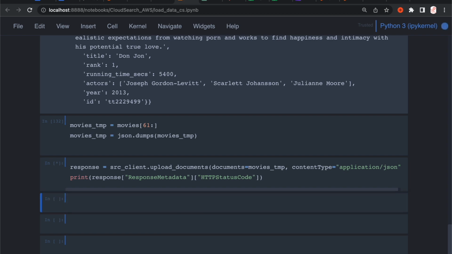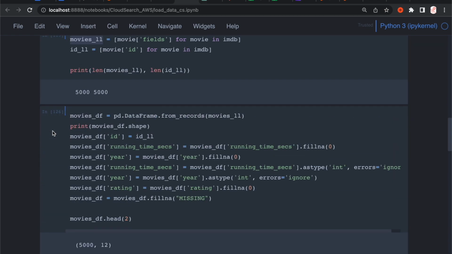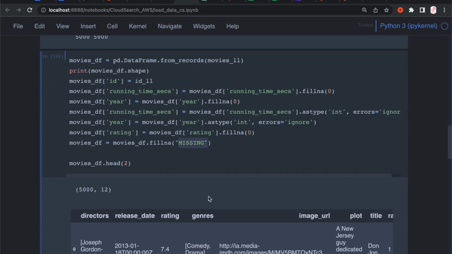All right, we again have some missing values. So the release date, this is supposed to be a date, but we have filled the full data frame with missing right here. So it's not liking these missing values. So we have to be careful in case we have an integer which is missing. We might want to use a particular value. If it has a string missing, then maybe we can use this missing, should be fine. But for date attributes, we should have dates. Okay.